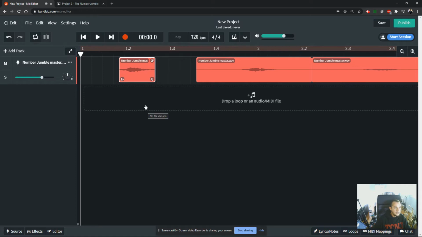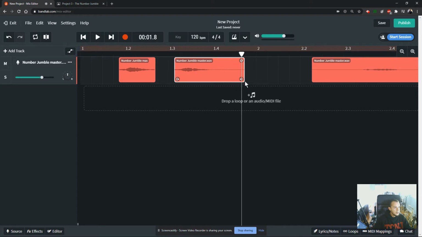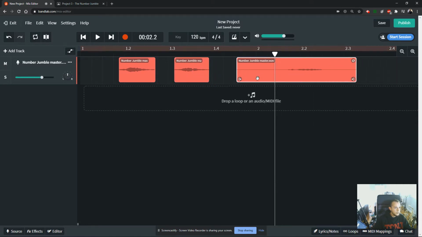I don't want any silence. So this section, I'll slice it right over here. You can put the playhead exactly where this starts and separate it. This is all silence. It's just a flat line. There is nothing happening. You can delete it. Click and drag and make sure. This is kind of getting in the way, so I want to move the playhead a little bit. I want to make sure you're not deleting any part of this. You don't want to slice it in the middle, for sure.